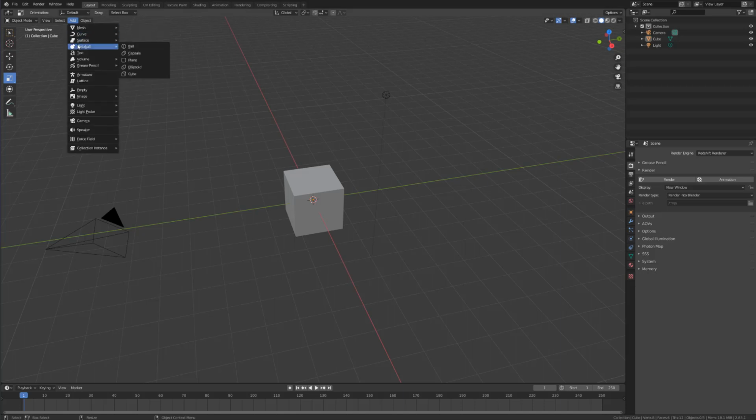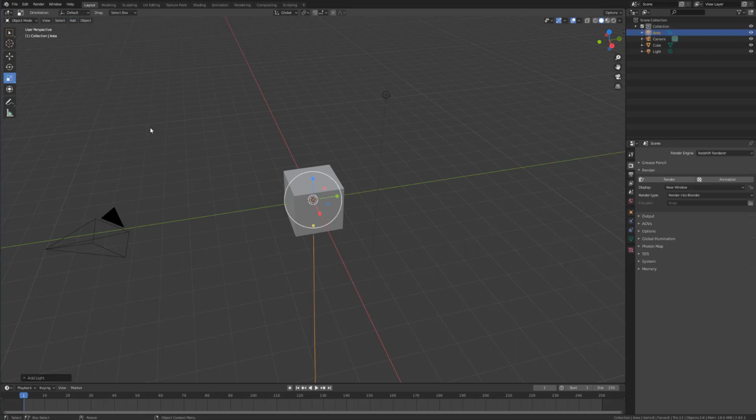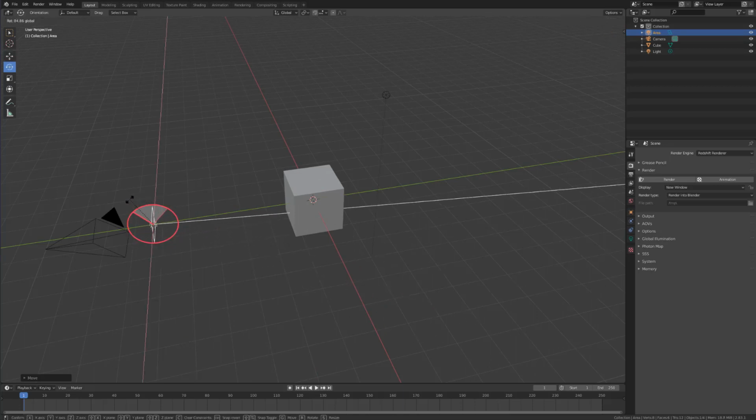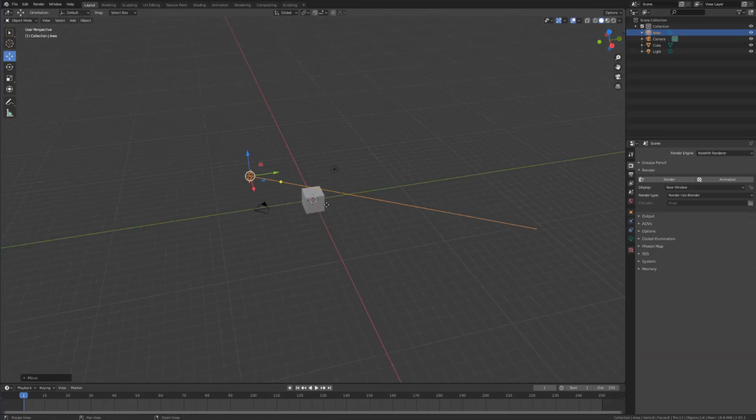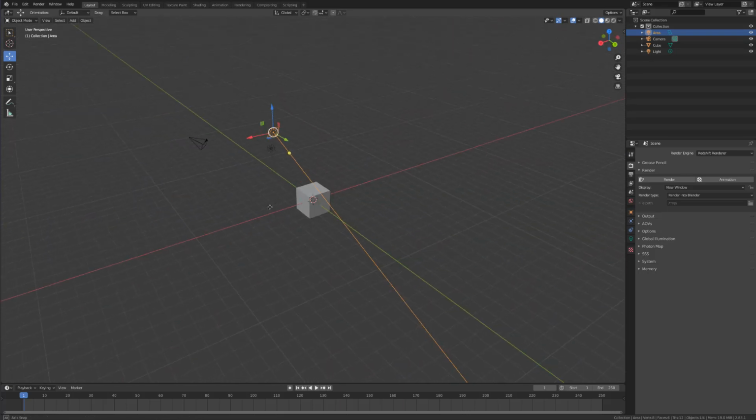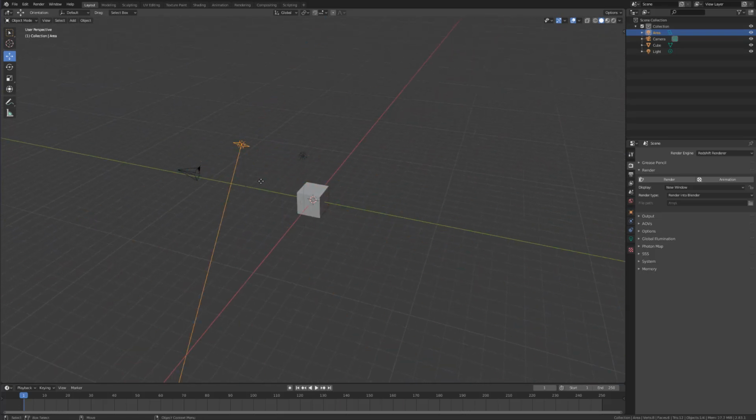So if we come up to here and we go back down to our light section, you'll see that we now have our Redshift dome light, our physical light, our portal light, our distant light, and IES light. And these are all options we can select now. So if I click area light, it will build our little area light here. And we can switch this over, and rotate it. And you can still just use the typical Blender navigation that we're used to. And so that's how you add lights.